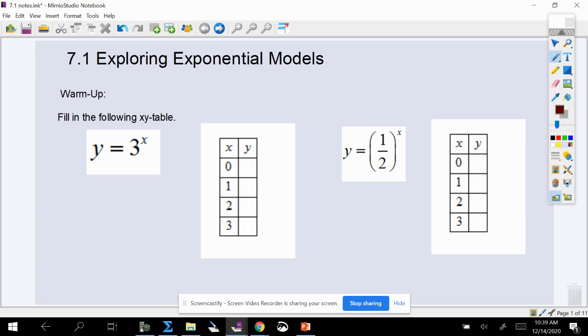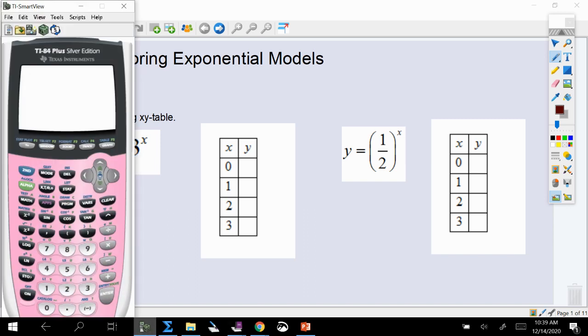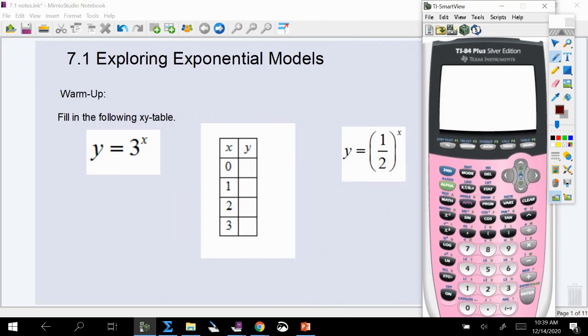Now, this is something that you have already explored the basics of in Algebra 1, so hopefully a lot of what I'm telling you today is relatively much a review type of material. So we're just going to first get you comfortable with how we enter things in our calculator, kind of get the technology going today.